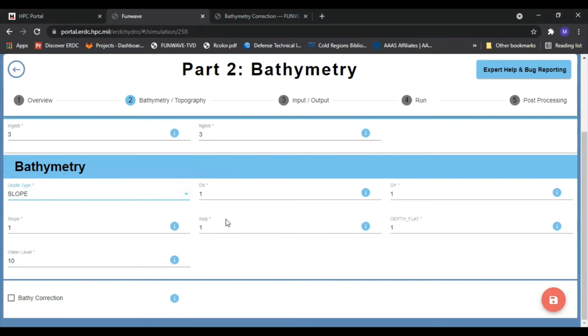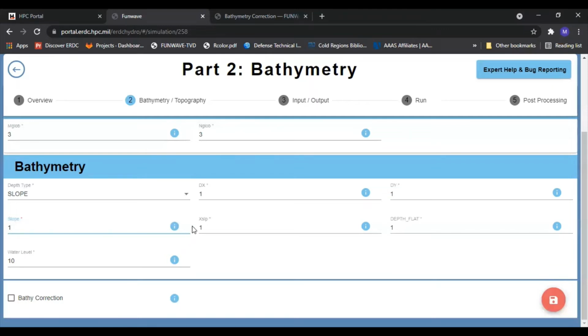But we also have these 3 additional variables to fill in. The first is this slope condition. This slope variable defines the angle of your incline in the domain. So a slope of 1 would be equivalent to a 45-degree angle or incline to the shore.